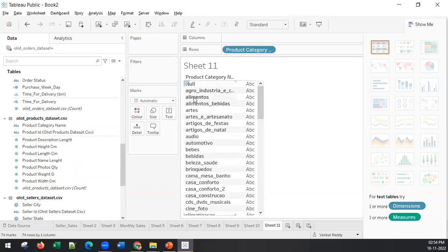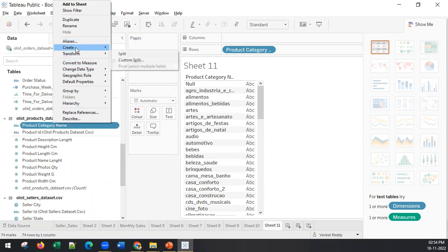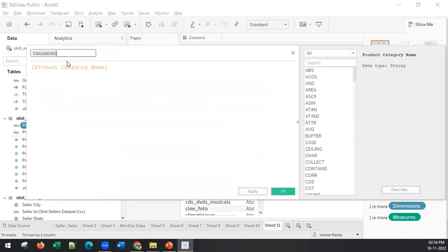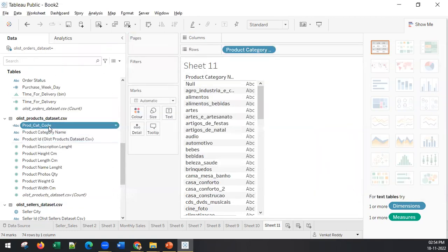What I want to do is take only the first 4 characters. I'm interested in the first 4 characters. So how do you do that? You simply take this and create a calculated field. I want to take the first 4 letters and call it product category code. Mid is the function, just like in Excel. For substring, it is called the mid function, starting with 1, ending with 4. The calculation is valid. You say okay. So you have product category code.